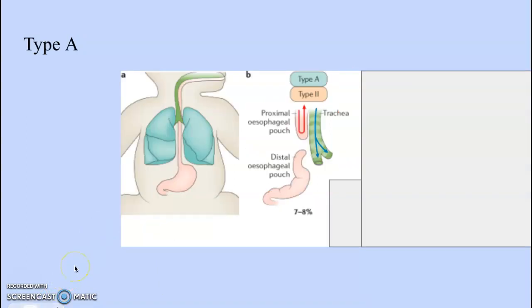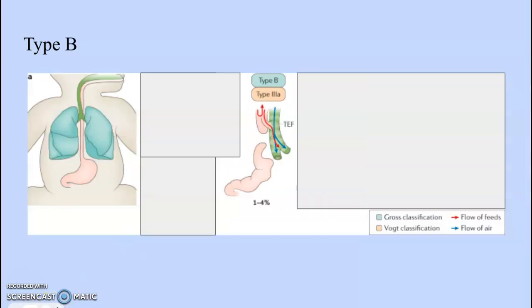There are different types of esophageal atresia, and this one is type A. Type A causes a pouch, so food will come back up, but the trachea will be normal, and the stomach will not be connected to the other part of the esophagus. Type B will create a part that is connected to the trachea, causing food to enter the lungs, which will cause choking.